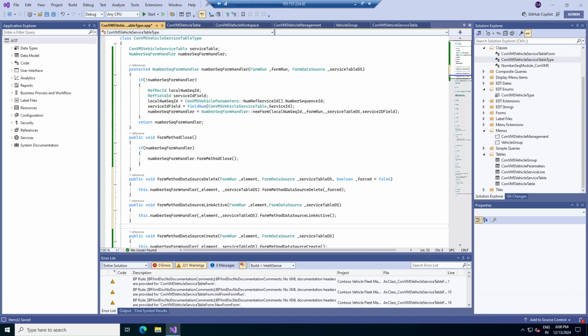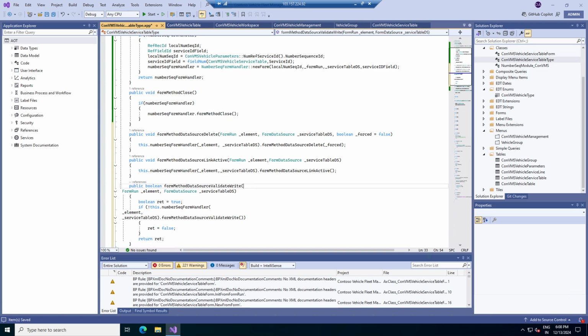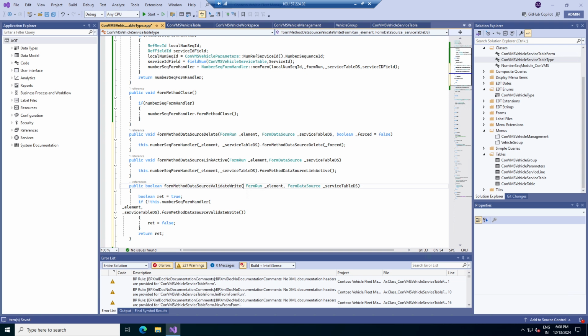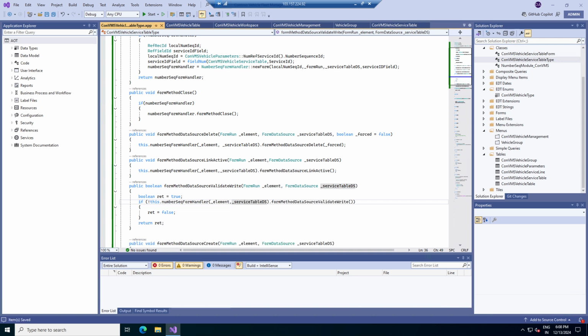Now one more method we will type, which is a public boolean form method data source validate write. So this is actually the validate write method, and we will restructure it in our format. Form run element, this is a very common method, no need to change anything in it. You can also copy paste from my ppt and use it in any of the tables. Now this is done.